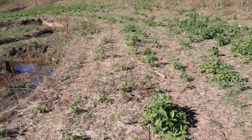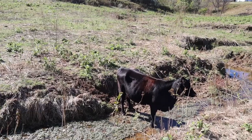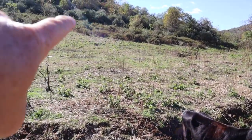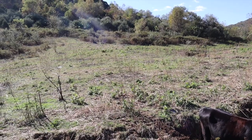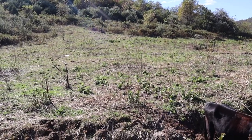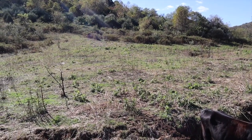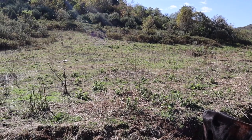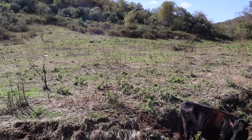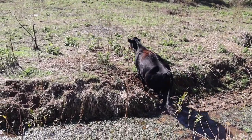This morning she was over on this side of the fence down by the creek, and as soon as I started walking out she ran up into a thicket. We also had a few cows out this morning because somehow a gate had been opened — four cows were in a separate paddock I didn't want them in. She ran and charged up into the brush, so I told Jack to walk up there and see which cow it was. He goes up there, it's number 28, and when he gets up there she comes charging out of the brush with a calf in tow — so she does have a calf.